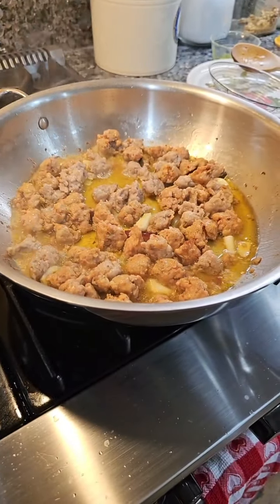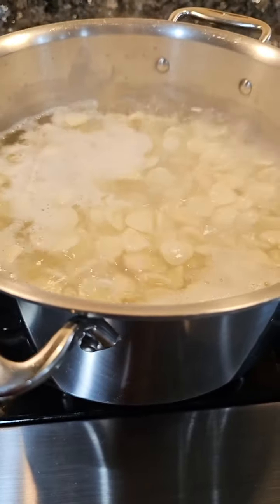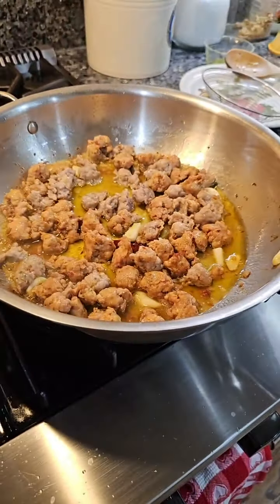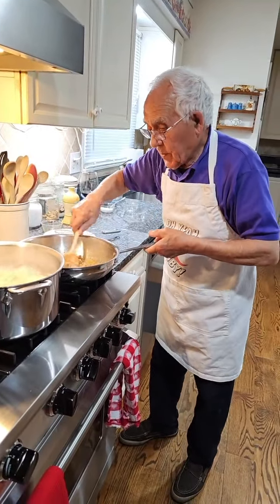Okay, we let it evaporate, the wine. Oh, the smell of the wine, it's really, really good. Boom.